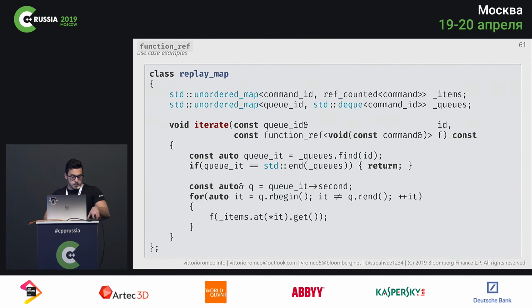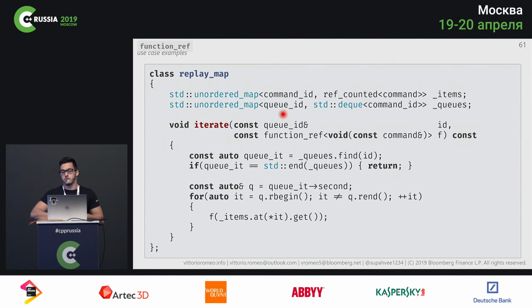Here are some use case examples. This, again, is the same project, the broker project that I mentioned before at Bloomberg. And what we did here was basically, we wanted to support replaying of the packets in the network in the same way they came in order to simulate production data and test on that. And the way we did it is by basically have two maps, one that mapped a command ID to a ref-counted command, as these commands have state and they can be quite expensive. So in order to save memory, we wanted them to be ref-counted.